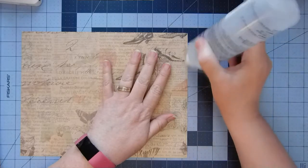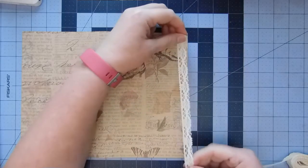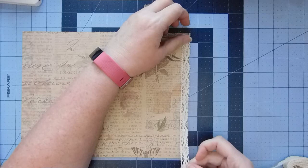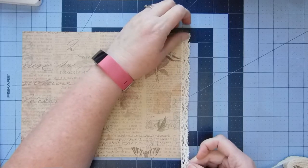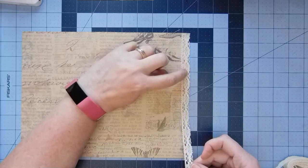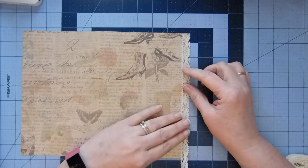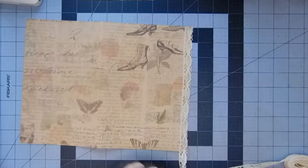Oh, but what I was going to say is I'll tack it down with the glue stick and then sew it on, because if you just try to sew it, it has a tendency to slide while you're sewing. Learn from experience on that one, because I tried to wing it. Now I'm going to let this hang over. I'm going to use this little motif here to guide me. And then I will trim this off.